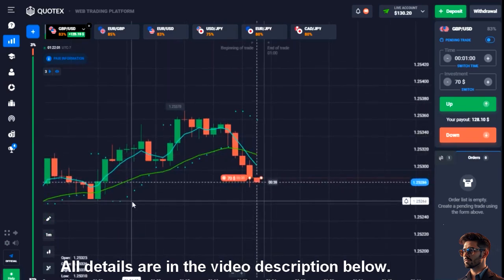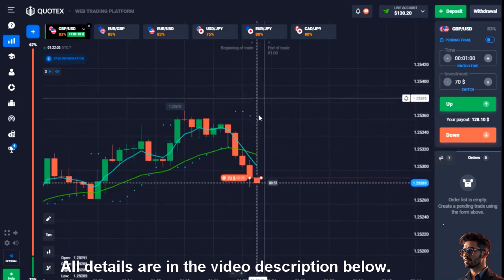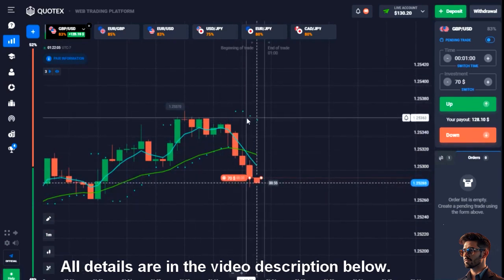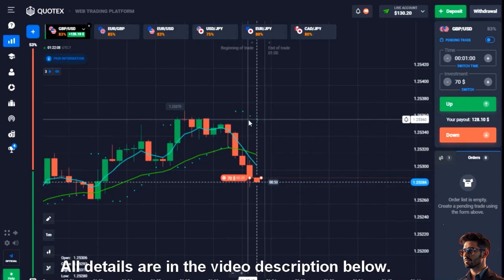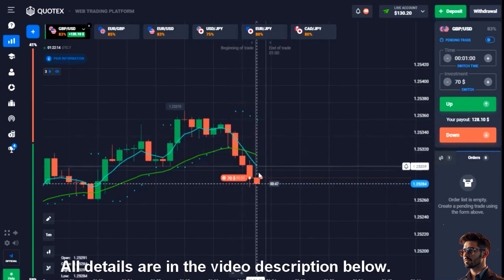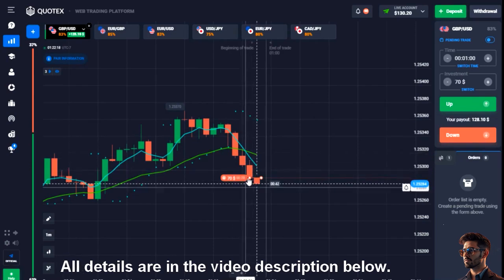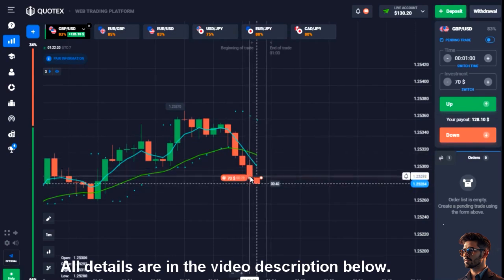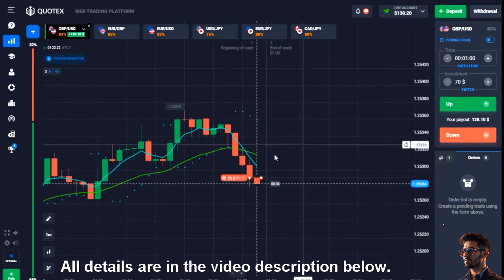It's very important that your parabolic SAR is just giving you a start out, like 3 or 4 dots in the position, and make sure that you have the intersection of both your moving averages. It is very important, and make sure that the trend you're placing a trade on is a very strong one. Like I just said, always make sure that the candlestick you're placing your trade on is a very strong candlestick. I hope you understand. That is very important.